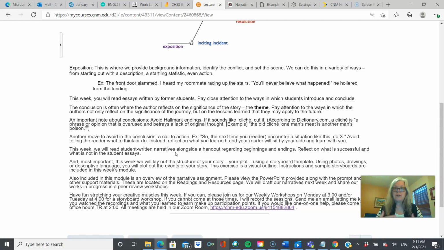You want your reader to be right there beside you and learn along with you. So if you reflect on what you learned and you take it to that deep heart level in your reflection, you don't have to tell your reader what to think. Your reader is going to be thinking with you. They're going to be feeling with you. And therefore, you don't have to clobber them over the head. So stay away from those kinds of endings if you can.